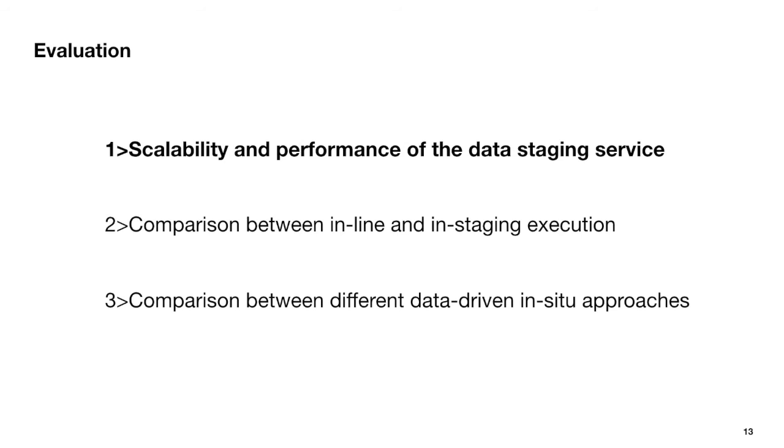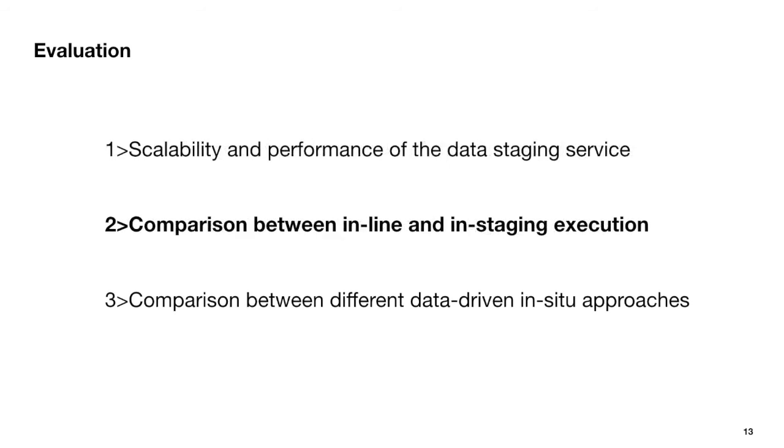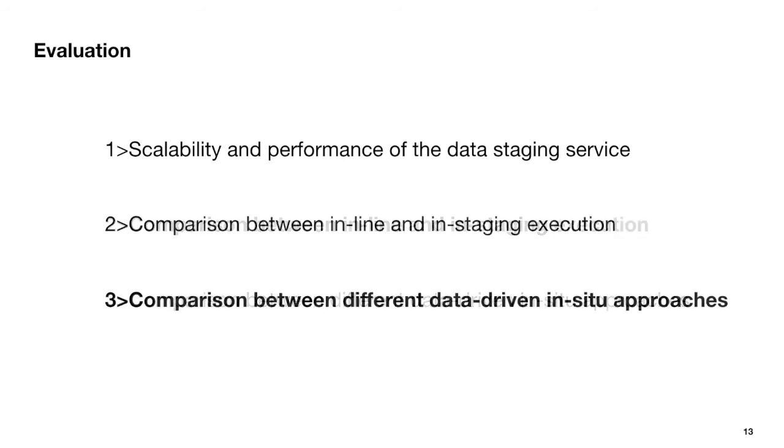For the first experiment, we test the scalability and performance of the data staging service. We compare our framework with other data staging solutions and show their performance. For the second experiment, there is a comparison between the inline and in-staging execution. We vary the percentage of the data analytics executed inline and in staging, and then we compare the workflow execution time. For the third experiment, there are comparisons between different data-driven in-situ approaches mentioned in the mathematical model, and we will take more time to discuss the third experiment in detail.